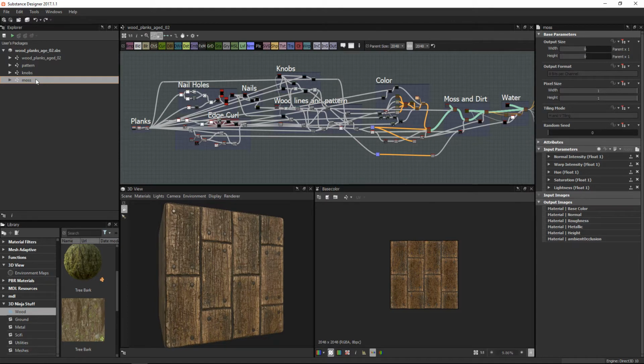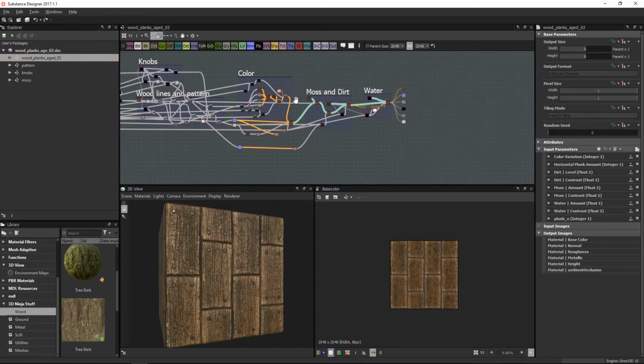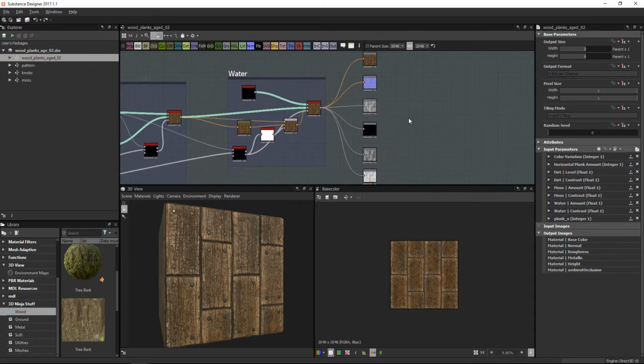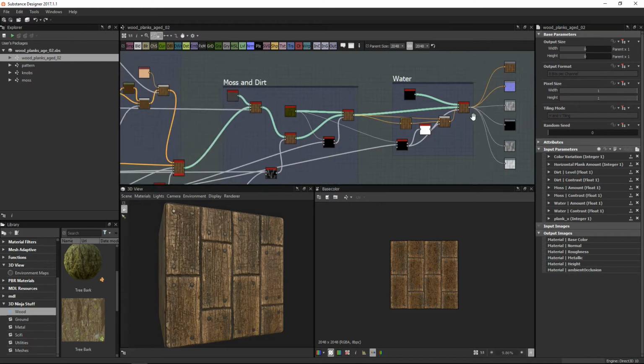It also helps you to reuse elements, which is so important when you're creating procedural materials. In this particular case, the main graph that we're going to be working with is called Wood Planks Aged 02. This is the material that outputs our actual textures. At the very end, we've got our base color, normal, roughness, height, ambient occlusion, and so on. These are our final outputs.